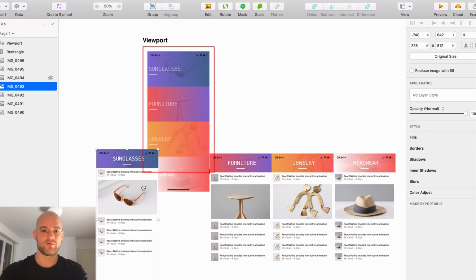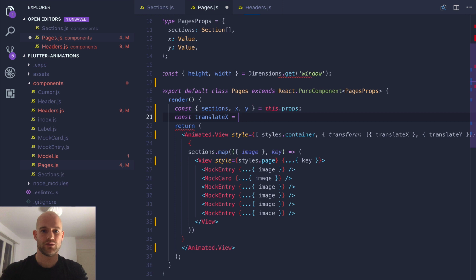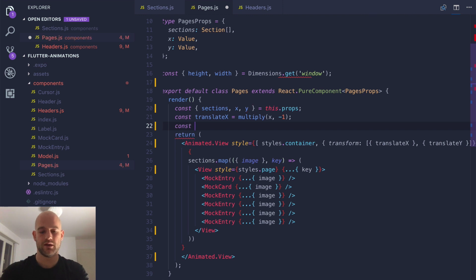Same when we go from left to right. So we need to multiply everything by -1. So we use multiply from reanimated to do it on animated values.